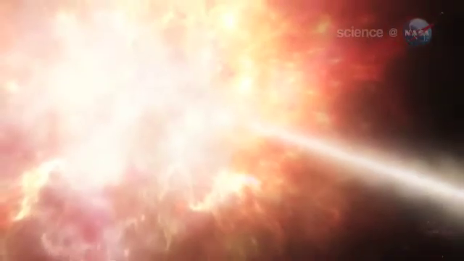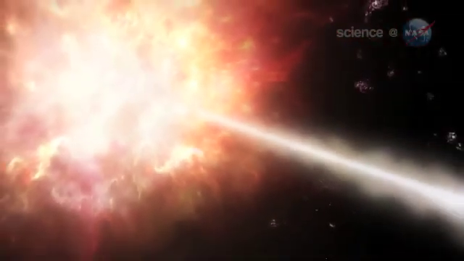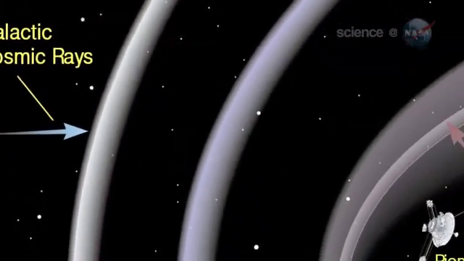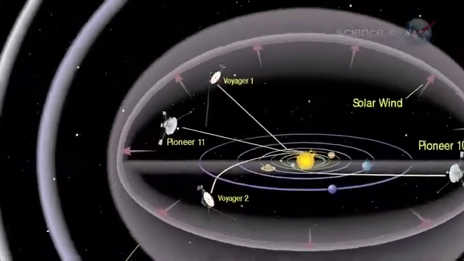Cosmic rays are subatomic particles accelerated to nearly light speed by distant black holes and supernova explosions. When these microscopic cannonballs try to enter the solar system, they have to fight through the Sun's magnetic field to reach the inner planets.